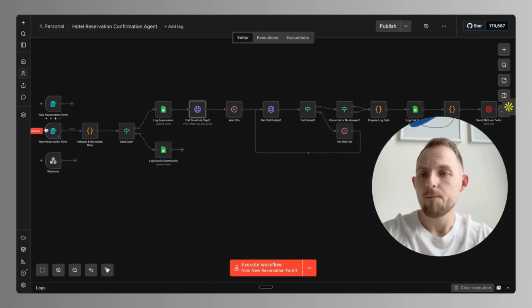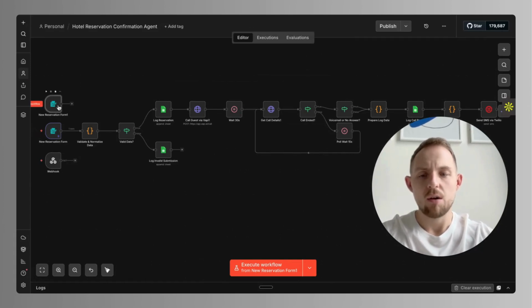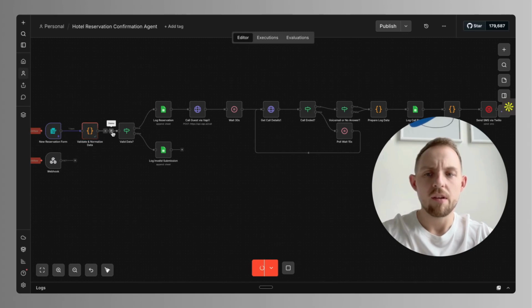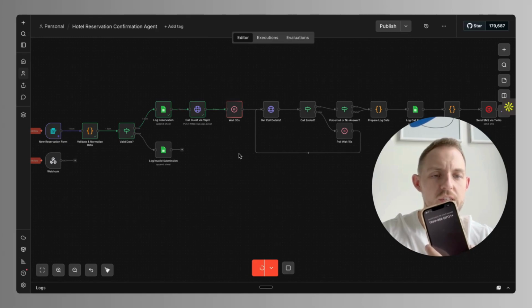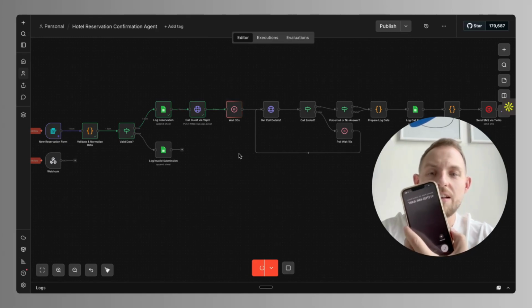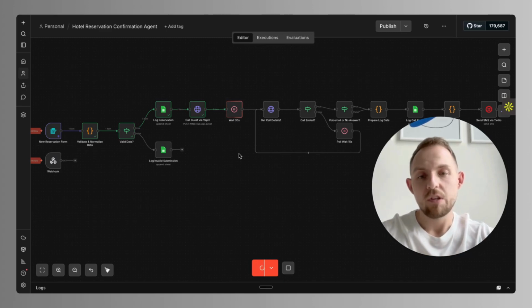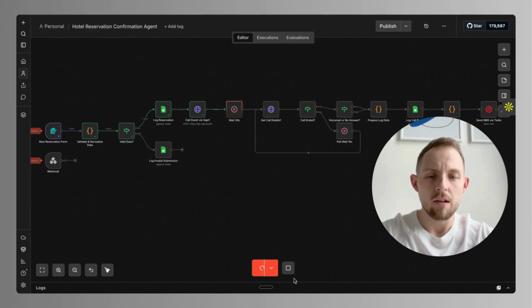So just allow me to start the automation, because as you can see it will go smoothly. I put in my phone number, so soon it will start to call me. Okay, and as you can see, it's currently calling. So yeah, and this node is responsible for making the call.